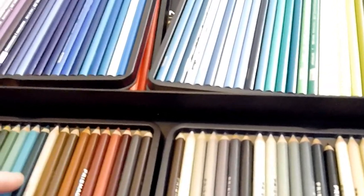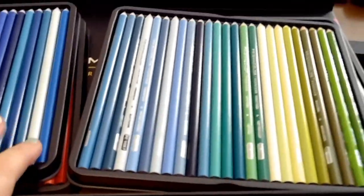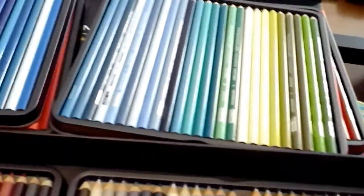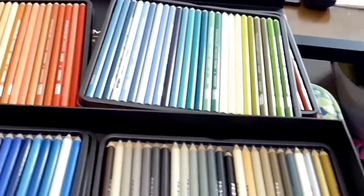It resembles the peacock blue a little bit. And then there's your purples and some more blues. There's lots of blues and greens. So that's kind of like how it comes in the box.